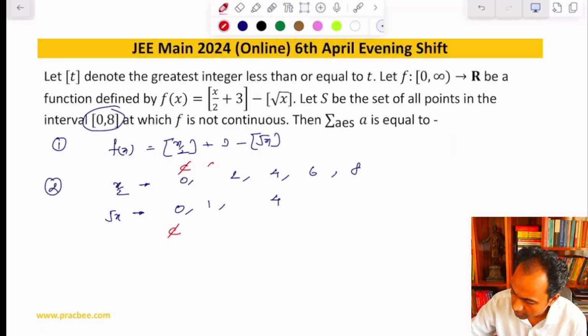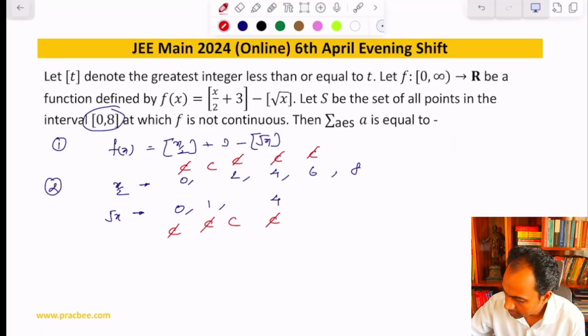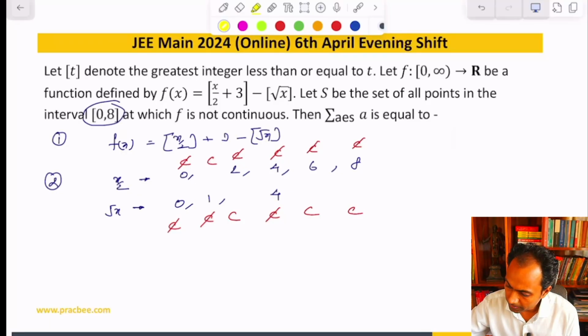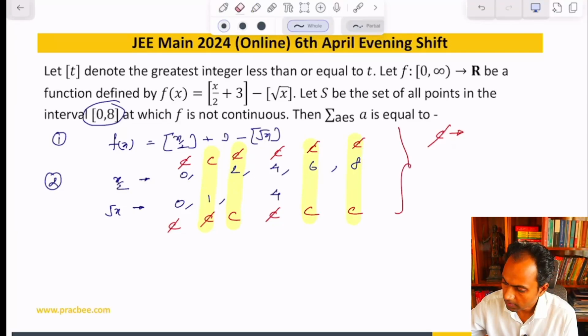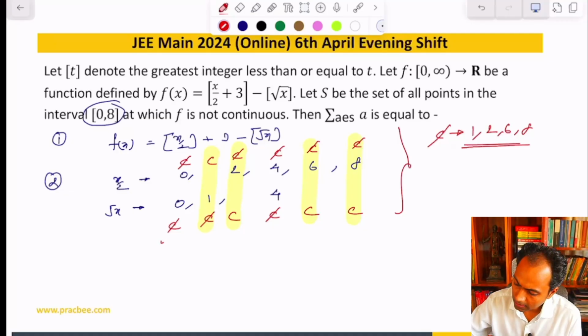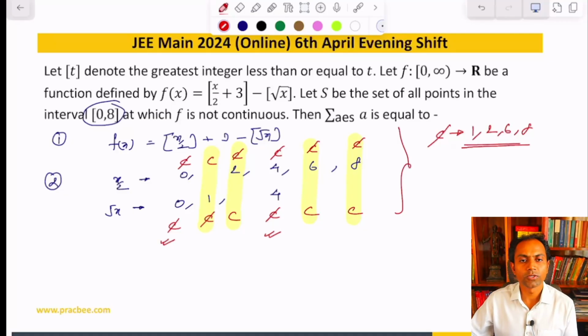But at this point, this is continuous, this is discontinuous. This is discontinuous, this is continuous. This is again discontinuous, so we won't be able to say anything. Discontinuous, continuous, discontinuous, continuous. So directly from the algebra part, we can say that these are the points where it is a sum of a continuous and a discontinuous function. These are the points where it is definitely going to be discontinuous. So the points where discontinuity would happen for sure till this point of time are 1, then 2, then 6 and then 8. Where we need to check are the starting point 0 and 4. These are the only 2 points we need to actually check.